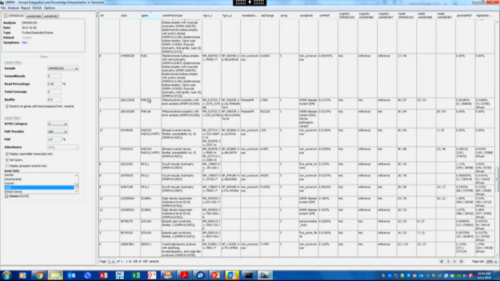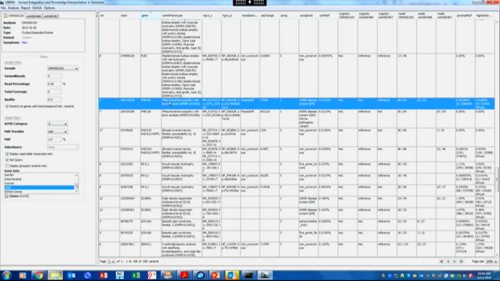So here you can see this is PNPLA8. It's associated with mitochondrial myopathy with lactic acidosis, and it's a CAT1 because we reported it. And you had 2. So what got our attention about this, even though it was not a known gene at the time, was the fact that this little girl has 2 loss of function variants in trans with each other in a gene that, if you look at the biology of the gene, it's a mitochondrial gene, and it seemed like it could fit. And this is an example of trying to chase down, is there a gene disease association here?